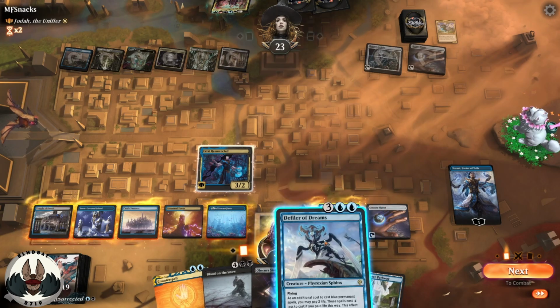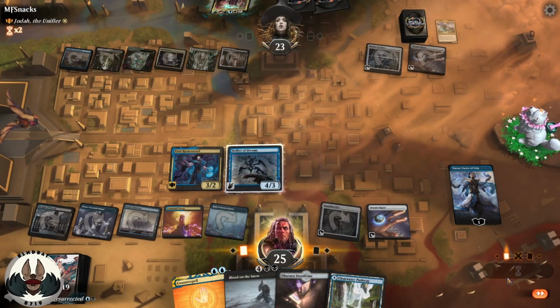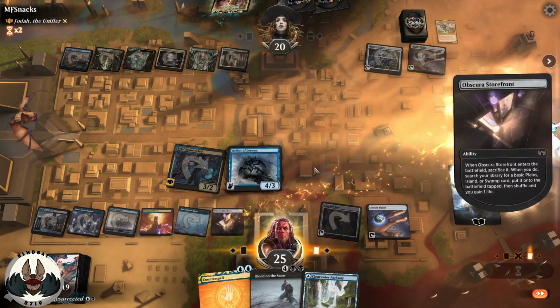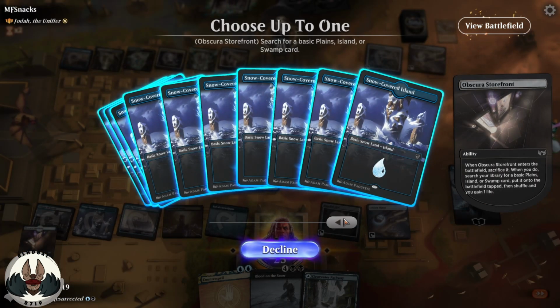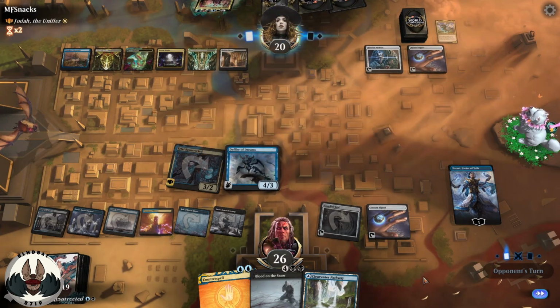Alrighty, let's see. So now that I have the mana going, alright, so we'll play out the Defiler of Dreams. Swing for three. Play out the Obscura, gain the life. We'll go for a Swamp, so I have another snow source. Alright, and then I have a counterspell still up.